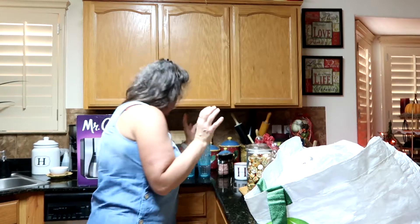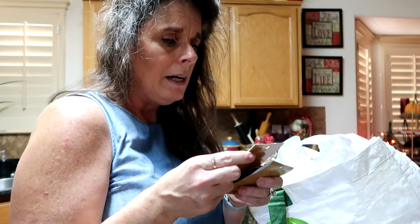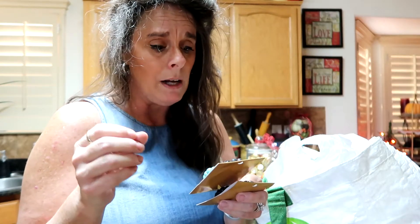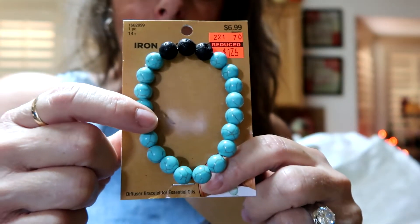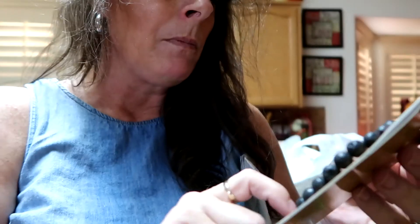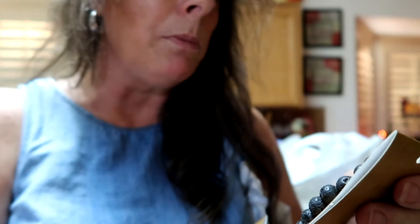Those were $1.24 a piece — that's a really good deal. Then when I was waiting in line, I had been looking at these online on Amazon. They were originally $6.99 a piece and I got them for $1.74 at Hobby Lobby. What it is is an essential oil diffuser bracelet — you put essential oil onto the carbon part. I love turquoise — turquoise is one of my stones. I love cat eyes. They're 70% off and I really, really like them.